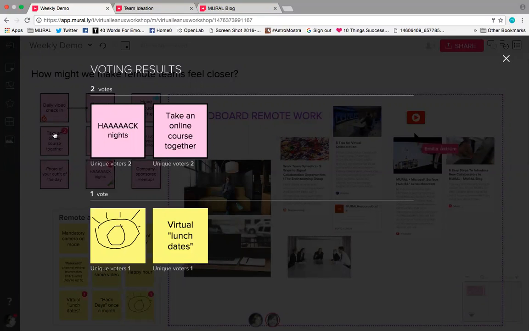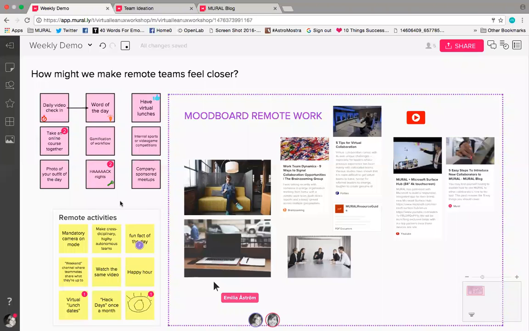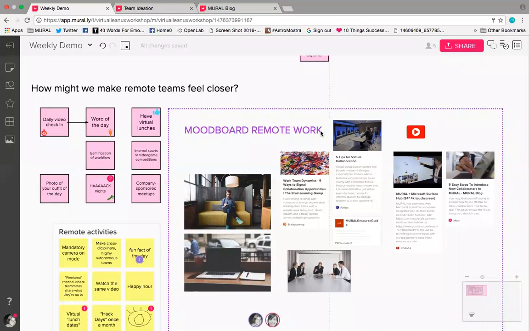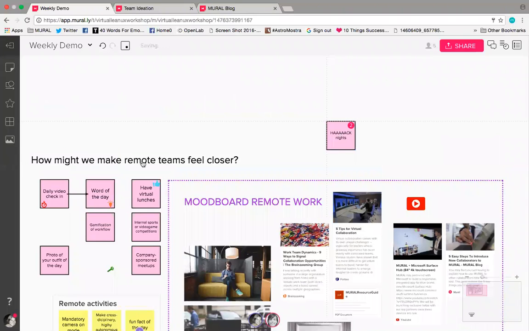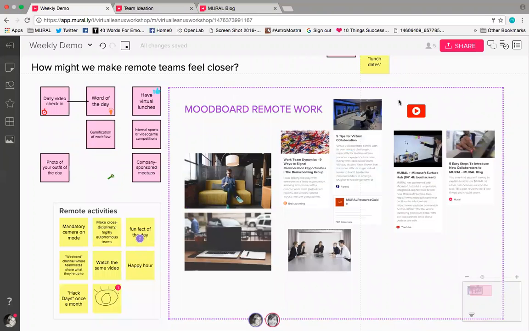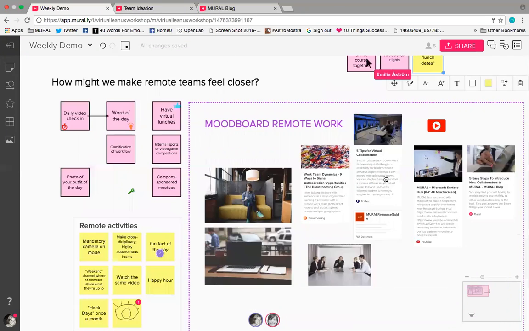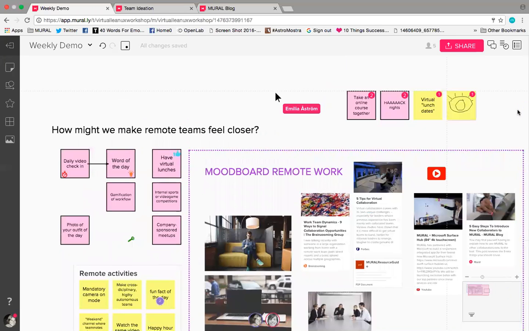So now what I would do is select the voted ideas and make them separate, to make sure I can see which ones were the most voted.